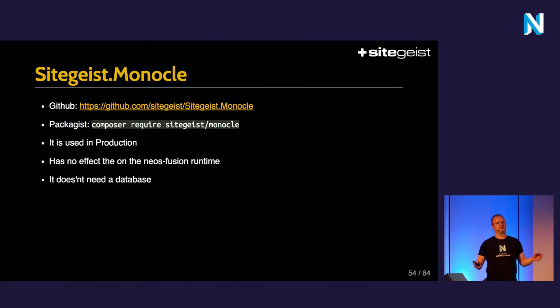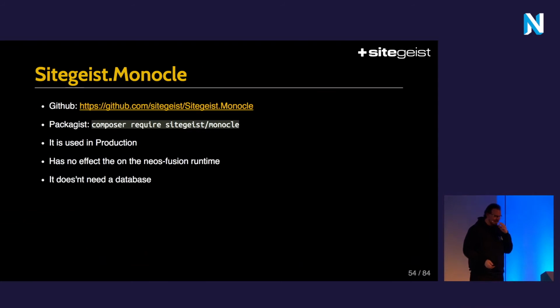Actually, another interesting side effect of rendering without accessing the database is that this really makes sure that your components are side effect free. So inside a component that is rendered in Monocle, you cannot access the content repository because you should not. These are presentational components which only serve the purpose of presentation, of visual representation, and not of data acquisition. So this brings us to the next thing, data acquisition, and this is for Wilhelm.